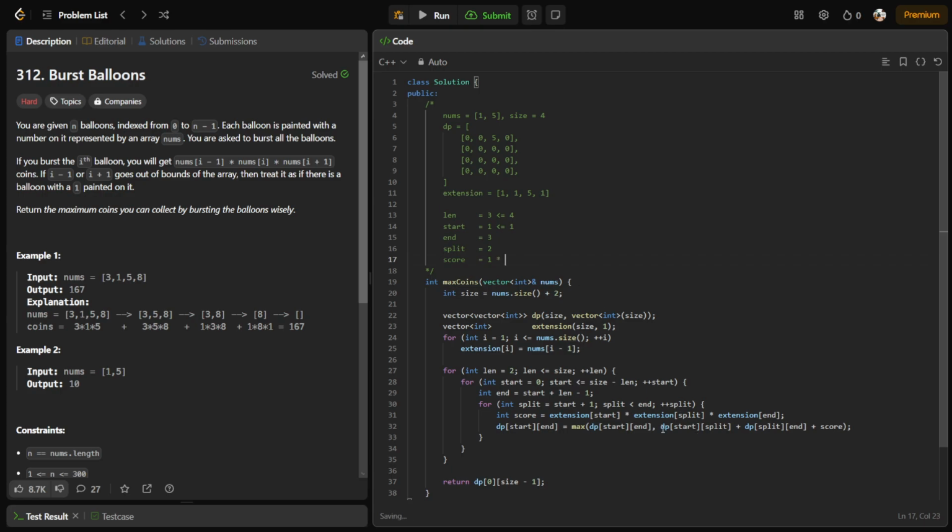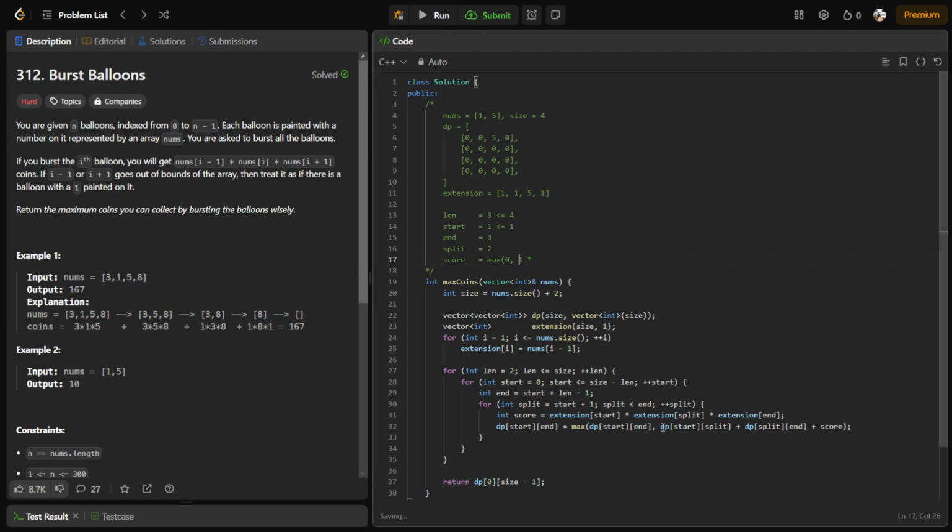times, oh sorry, before that, it should be the maximum. I guess it didn't matter just now because dp was empty, but let's do it properly. So dp start 1, split 1, and dp split, n, which is 0, 1, and n would be 3. This is 0, so the maximum of 0.